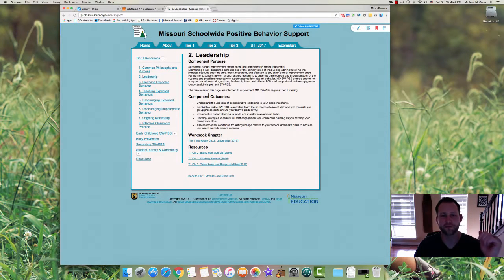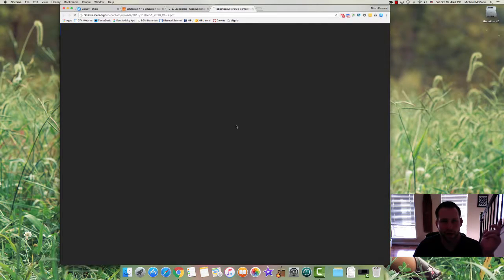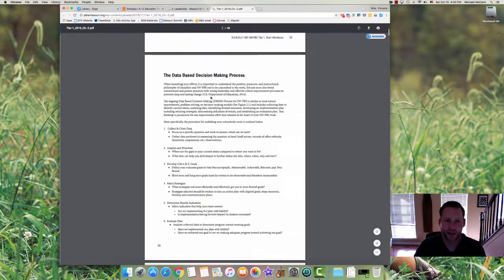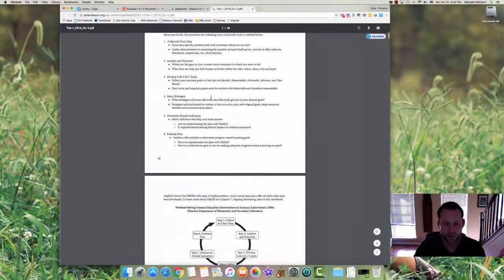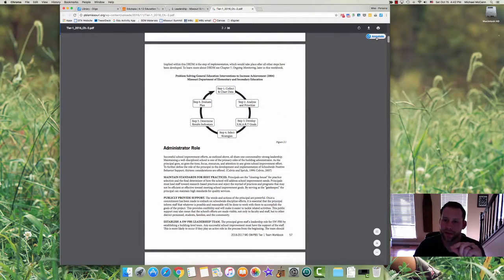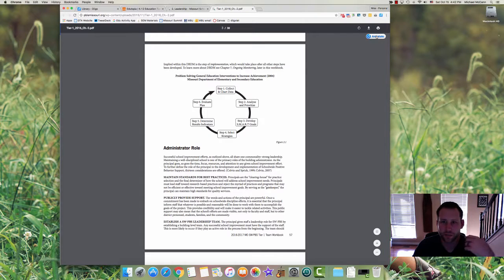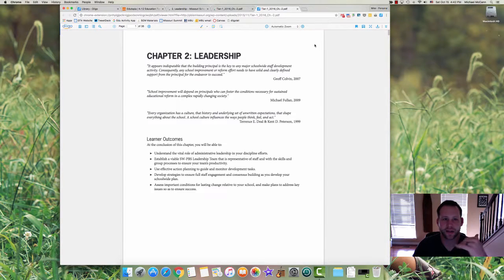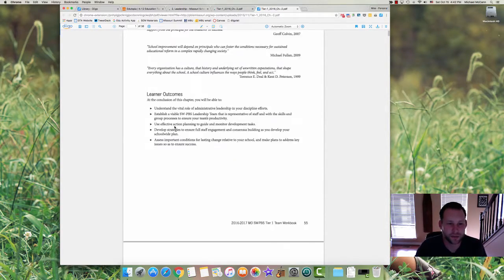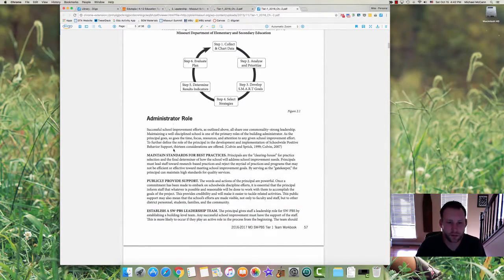But let's take this one step further too. Let's go into this Tier 1 workbook here. Now this is a PDF that we've come up with here, okay? You know, the administrator role. But notice though, I have this option here to annotate with Diigo. What I can do is click this, or I can annotate from here as well. I can click annotate here, or I can click on this one. Really doesn't matter. But what is really nice, let's just go here and click annotate. It's going to open this up, and now I can come down here, and this is the administrator role.